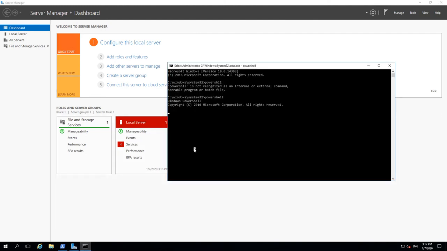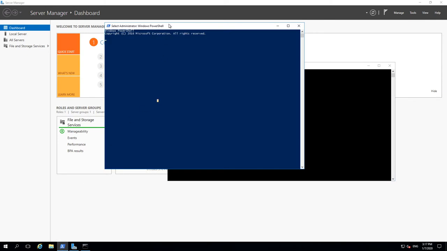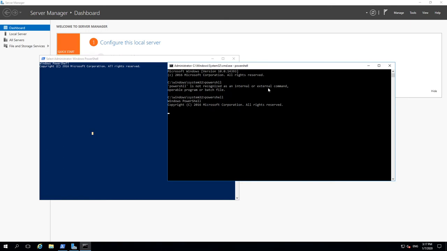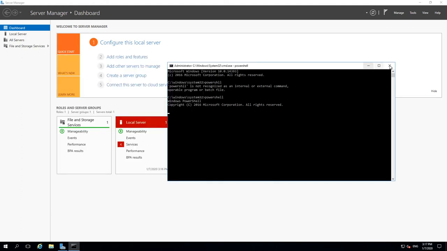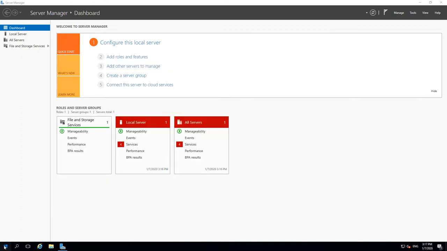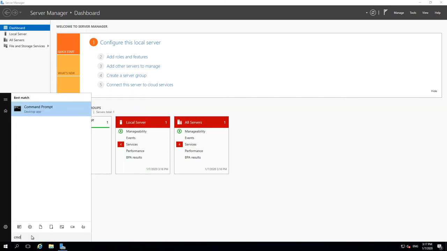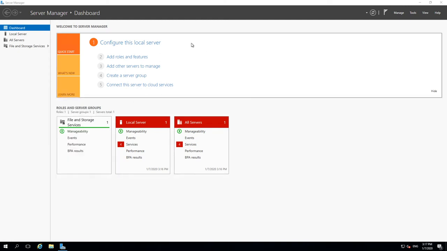It's crazy. I don't know why I have this issue with this VM. It's not the same one as in 2019, I didn't have the same problem. Otherwise, I will have to disable my firewall if it takes some time to run. Let's stop it and try again. So let's do my CMD, I'm going to run it as admin. Maybe it resolves the issue.